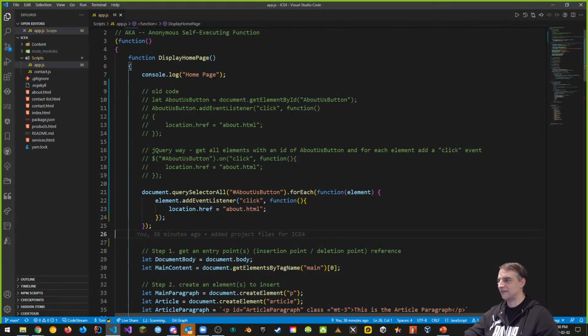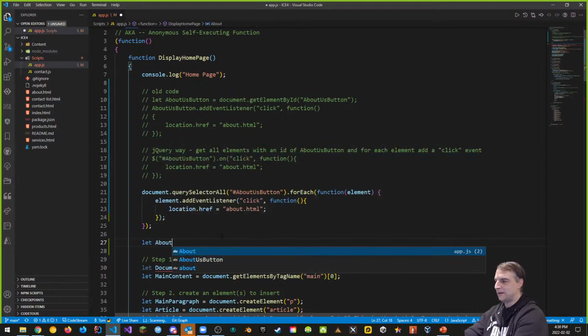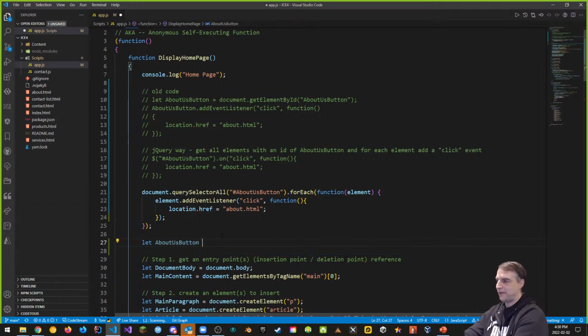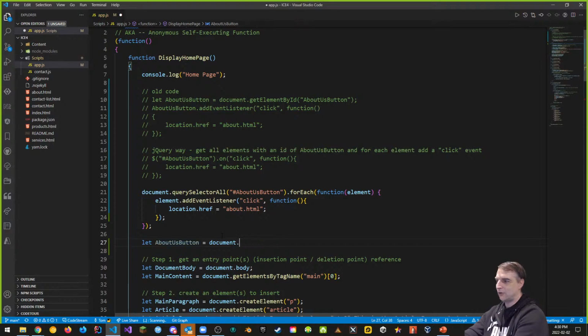Now, again, in terms of code and the value of what I'm doing here, I can do it in parts. Cooper, you asked me some questions like, hey, can I do something like about us button, and then do something like document.getElementById, or query selector all, which is what we did, query selector all about us button, right? And then after this, could I not just do something that looks like this? Yes, you could, like we've done before.